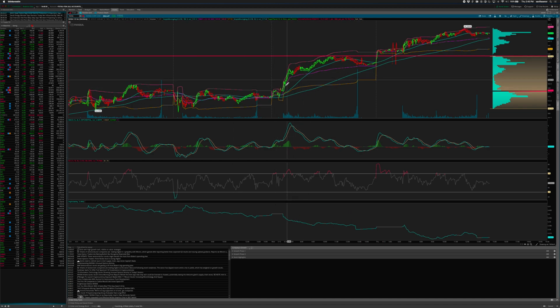But I like to look for stocks trading above the purple line, in between these two. That's a good indicator for me for it to keep going, into the next day or within the day if I'm planning to do a day trade. So if I were to look at NVIDIA and see a strong move up and a short retracement back to the VWAP, I could essentially buy in here and then buy towards the resistance that I have drawn out here at 538. But then we come into today, same thing happened.